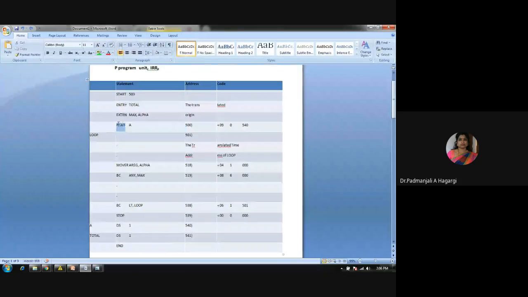That is why these two lines are very important. Which lines? The line called 500 and the line called 538. That is, the address at this read instruction, and the address at this instruction BC.